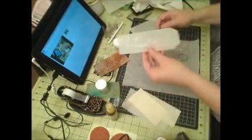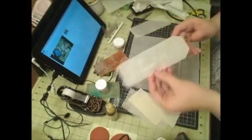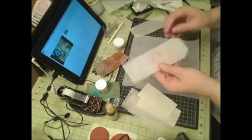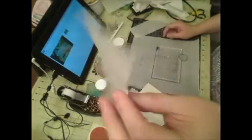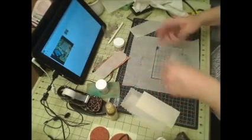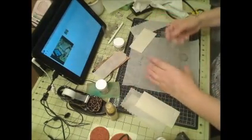So I'm going to show you first. I already stamped one here. Okay, so I'm going to mist this one in a little bit, but let's go ahead, and that's a different type of fabric. This is more like a mesh than cotton. So I'm going to show you it on this fabric. This is cotton.